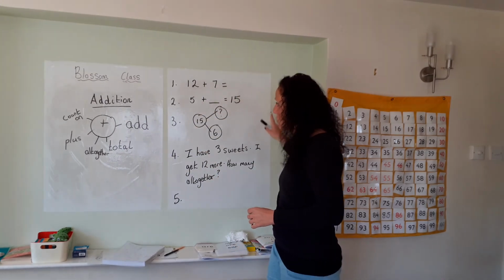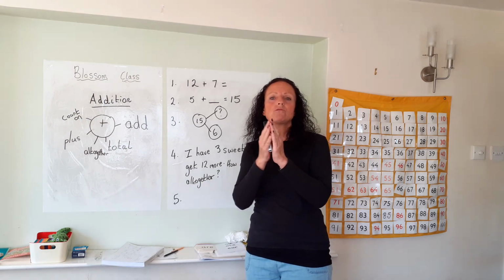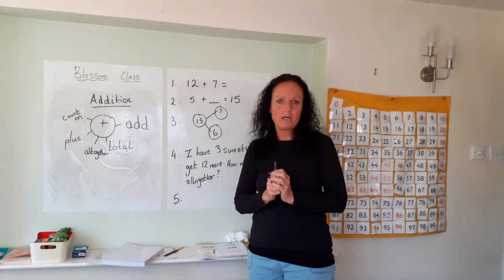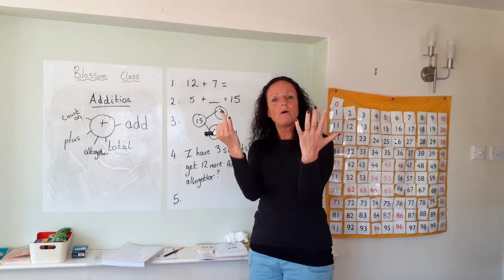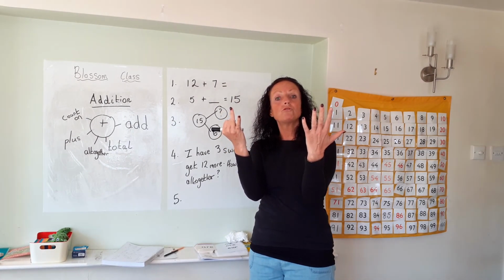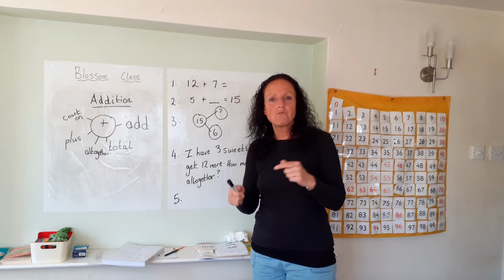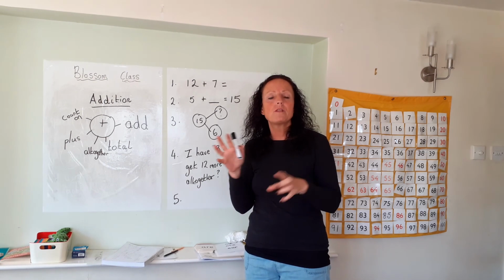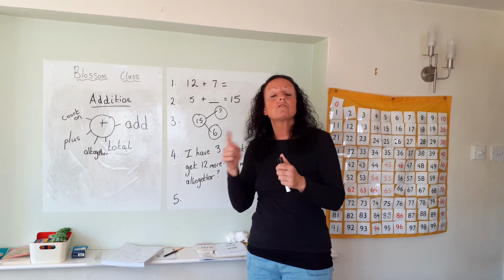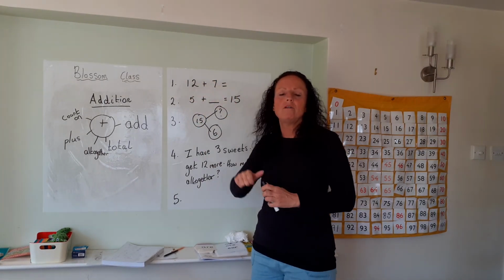Okay, so have a go at these questions at home. Just don't forget, you must count on straight away from the same number. So 12 plus 7, from 12 you must jump straight to 13. So mums and dads at home, really practice counting on and back in ones from any number within 100 to make sure that they are secure at counting in ones so they can then jump on and count on.